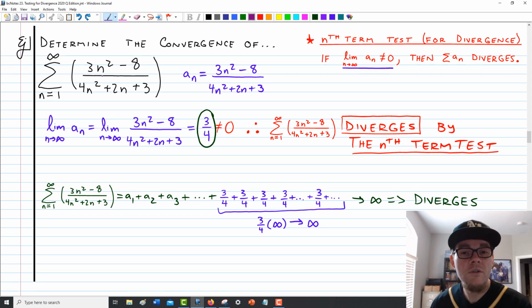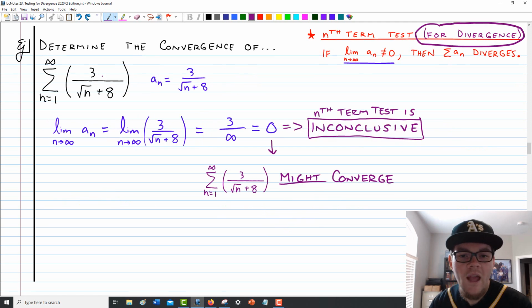No matter what that sum goes to, if the terms approach some finite non-zero value, that means you're adding up an infinite number of those terms, which means that your sum is going to naturally bloat up really quickly, and you're going to end up with a divergent sum, or an infinite sum, depending on how you want to think about it.